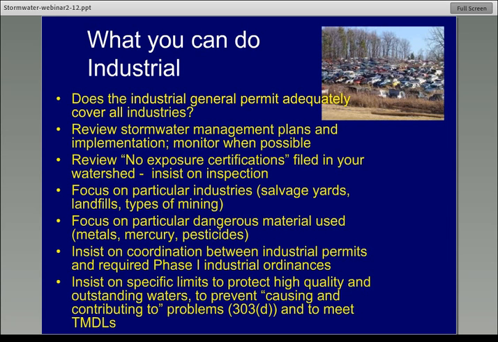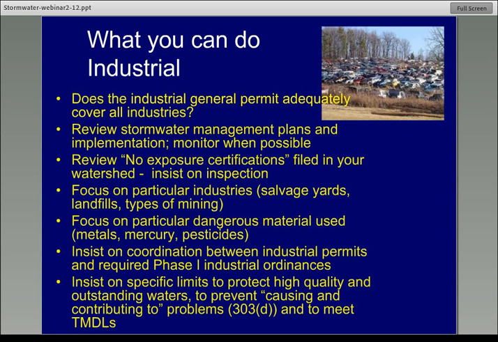There's an example here in Oregon where the Northwest Environmental Defense Center was out in kayaks years ago, taking samples at industrial sites out in the port, and they found that certain entities weren't even permitted. And they fundamentally changed the industrial stormwater permit by being out in kayaks and taking samples. So be careful, but those kinds of things can really make a difference.